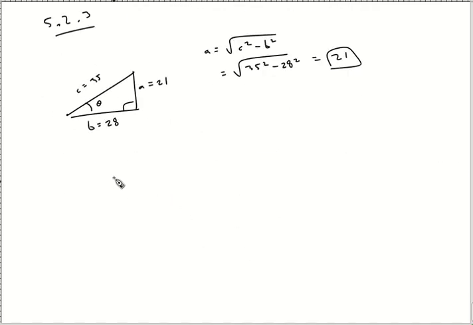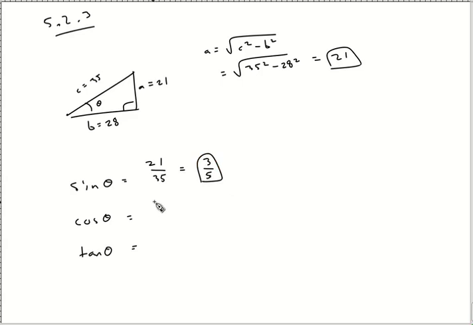Awesome. Cool. So now they say, hey, find the sine. Find the cosine. Find the tangent. Okay. So sine is going to be opposite over the hypotenuse. 21 over 35. Normally I'd call it there, but my math lab wants you to simplify it. So you put this in the calculator, you actually get 3/5. That's what they're going to want.